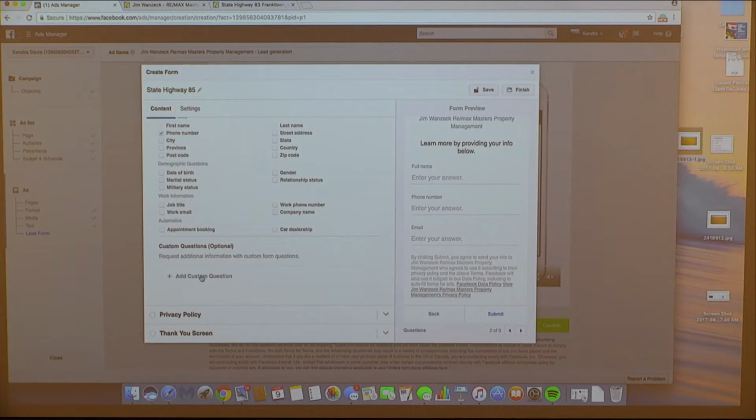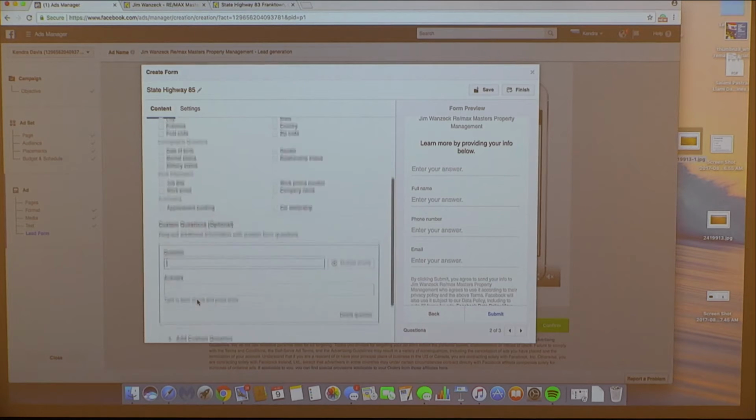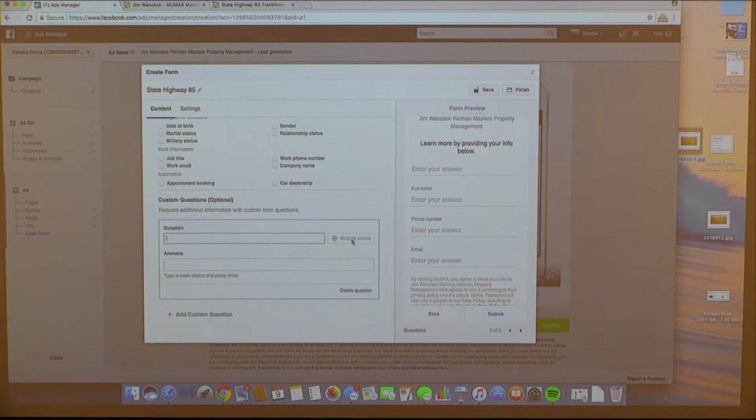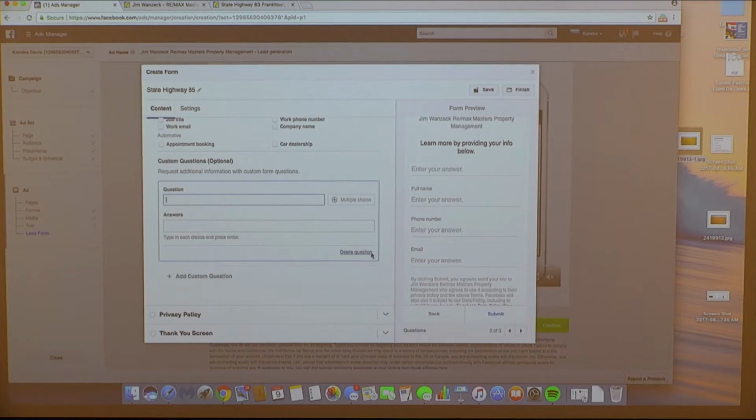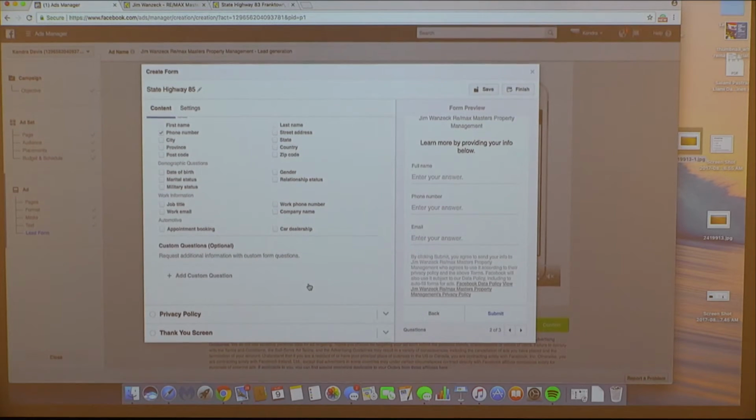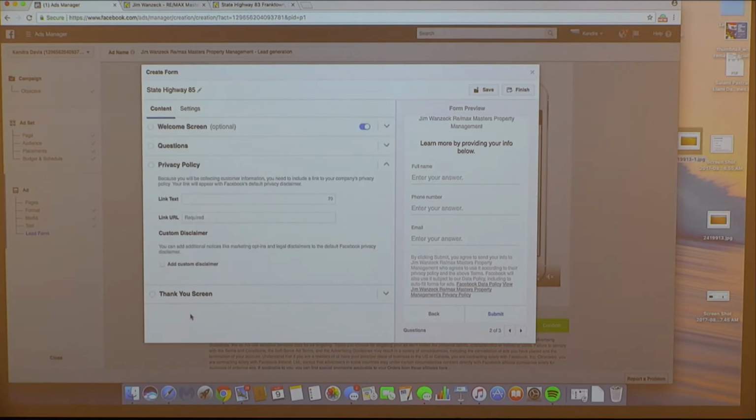And you can add your own question, a custom question. Are you ready to buy now? When are you thinking about buying? And give them options, multiple choice. Here, privacy policy. You cannot move forward with the lead form without putting a privacy policy in.